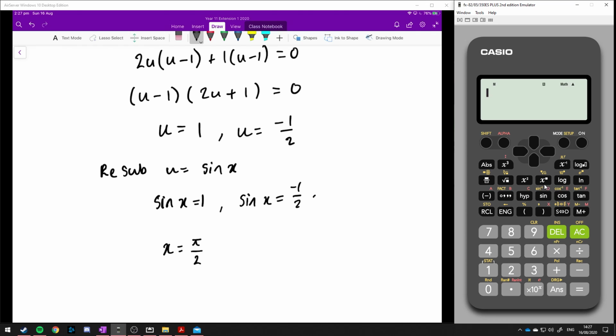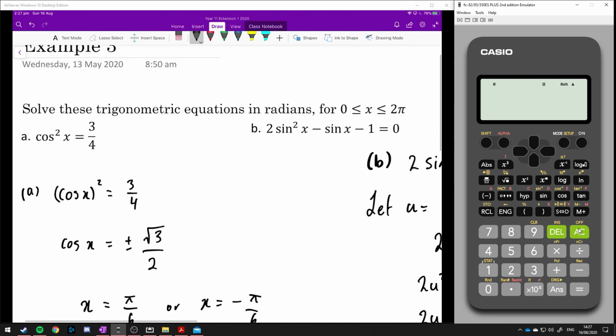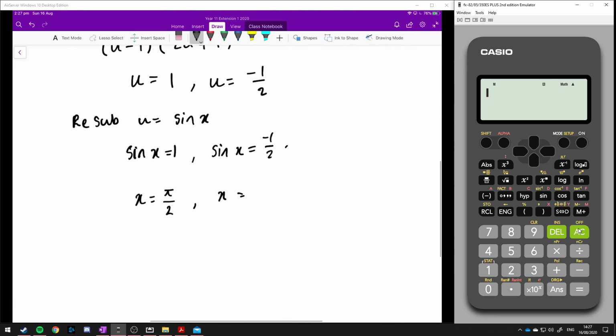And we can verify that by substituting it in. So sine of pi on 2, there we go, it's 1, which is the value we wanted. And our other value, so when is sine equal to negative half? Well, it's very similar to the problem over here, on the other side. So it's negative half, so thinking again, go to exact values. It's negative in the third and fourth quadrant.